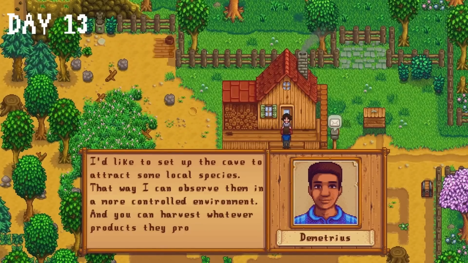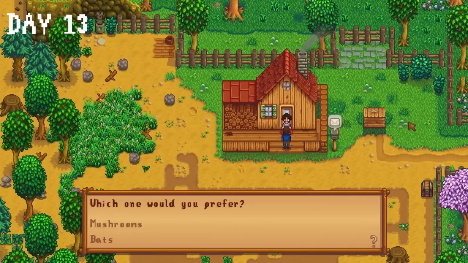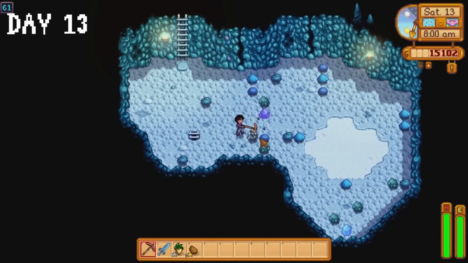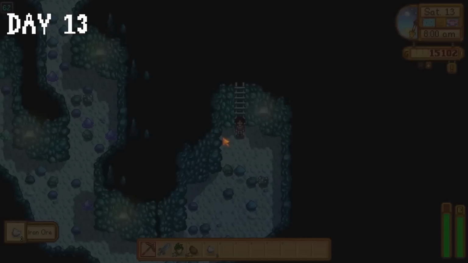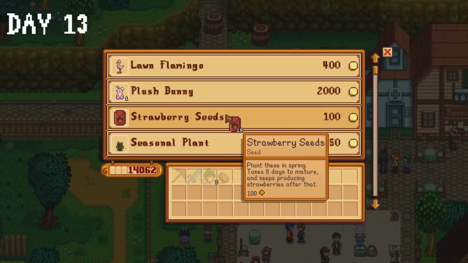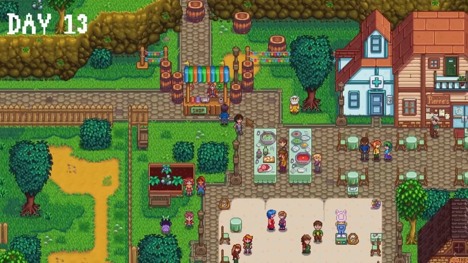Demetrius pays us a visit on the luckiest of days, day 13. As always, we go with the fruit bats over the mushrooms. I spent some time in the mines collecting iron ore and making sure our furnaces are constantly smelting, then I entered the town square for the egg festival. I spent all of my gold on strawberries, buying a total of 151 of them.